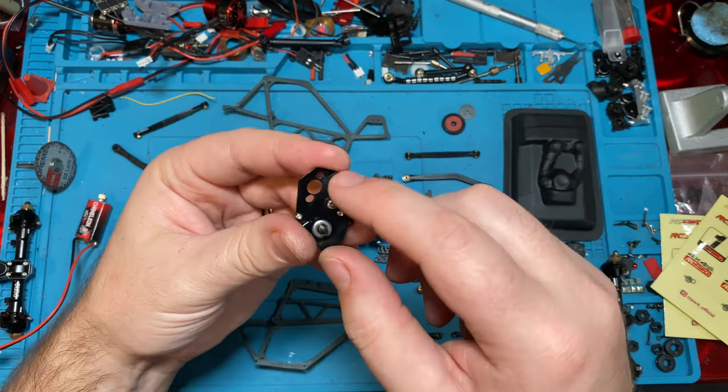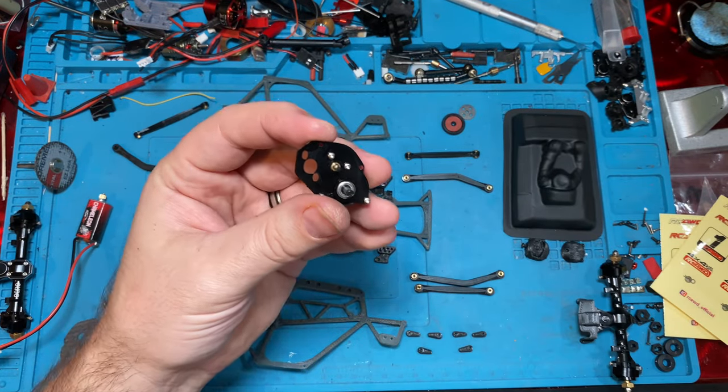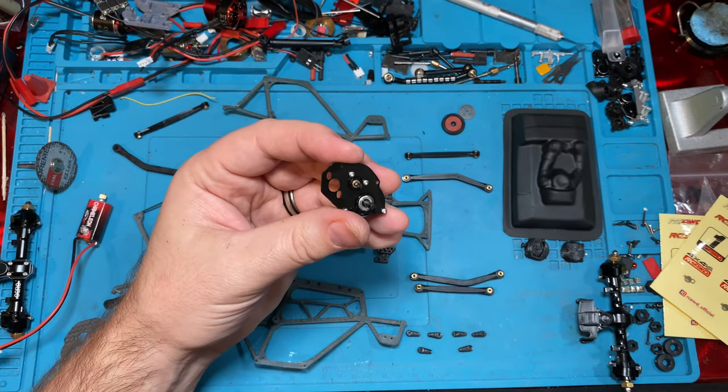That's a rear clutch plate, and then our two screws to pull off our motor mount plate. We'll be back when this is together.